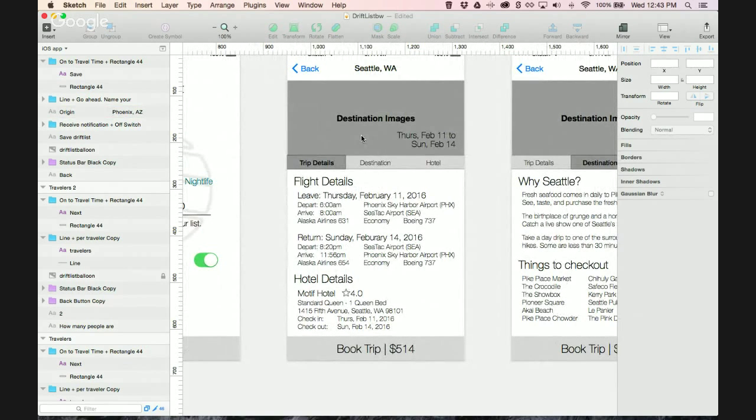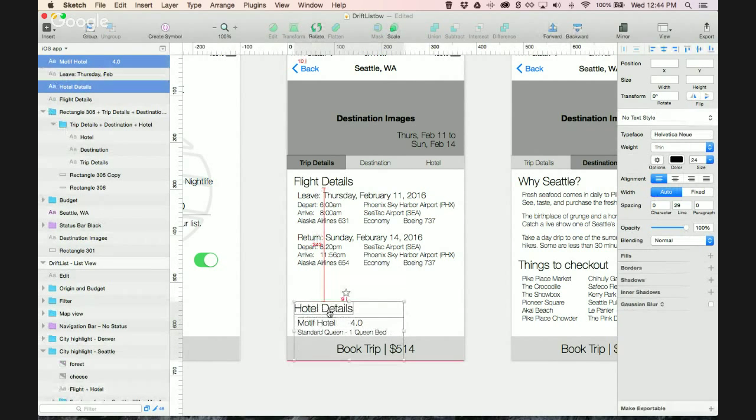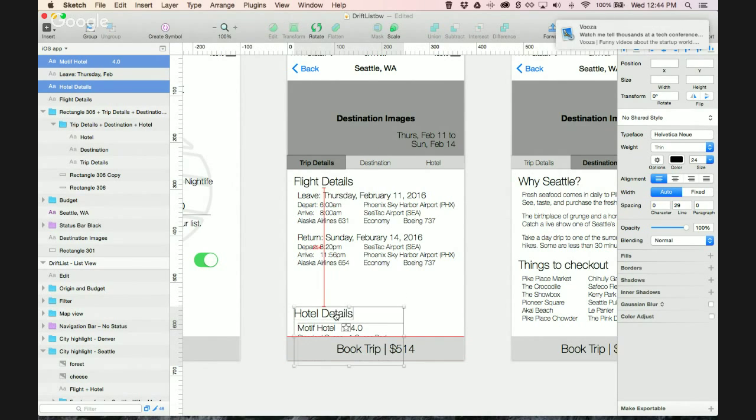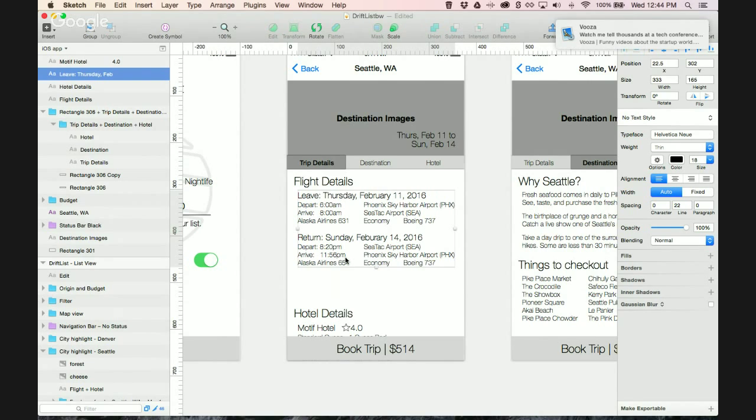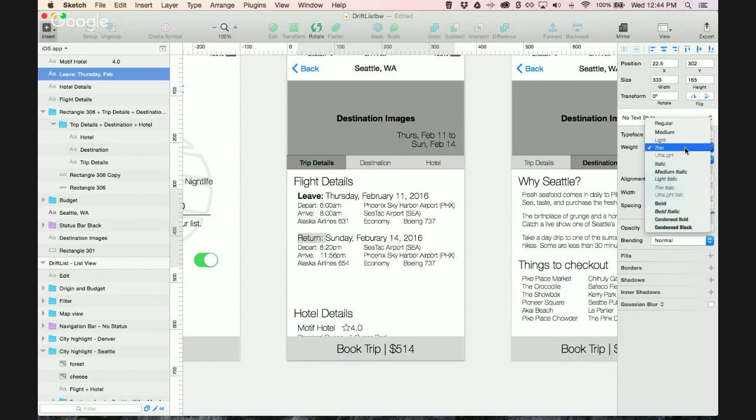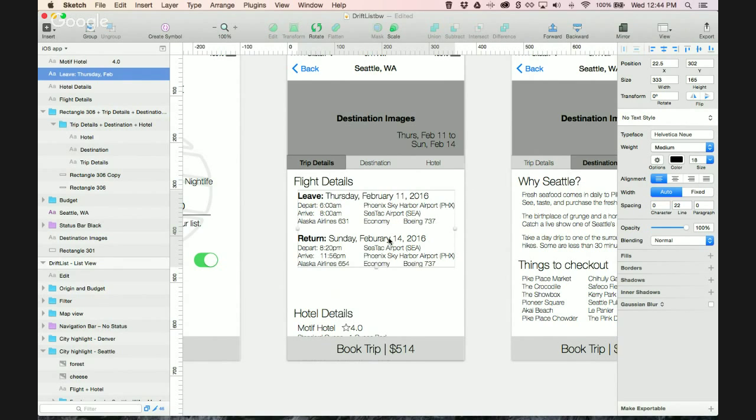This is where we get into some additional concerns. Why is that? Oh, it's probably because we're trying to squeeze all of this into appearing above the hotel details. I'd guess. So if here we came in and said, okay, you know what? Actually, I'm just going to change leave. Leave will be a medium. Return will be a medium. So that's adding a fair amount of information here.